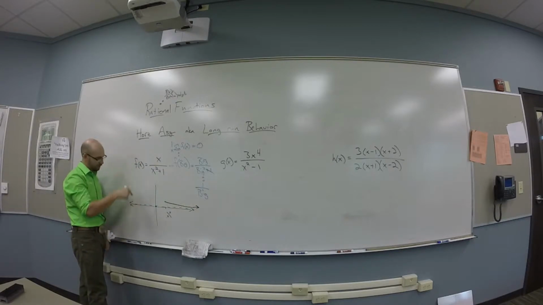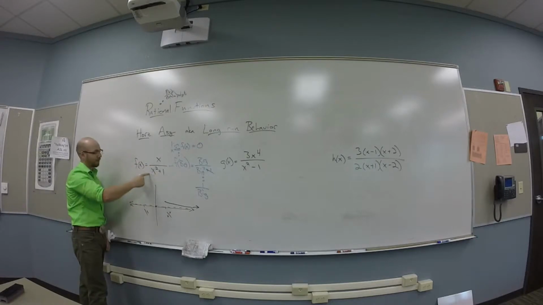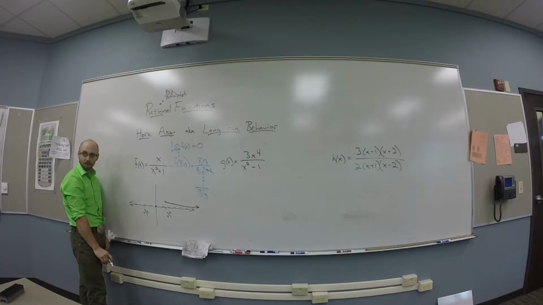If I do the same thing for the other side, I pick a negative number here, and I've got negative on the top, because I just get that number on the top. On the bottom, it's negative squared, so it'll be positive. So I've got a positive thing on the bottom. You might have to be a little more precise with these on other problems, but on this one it's pretty chill. So I've got negative over positive, which is negative.